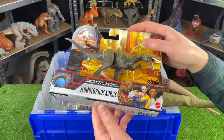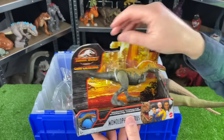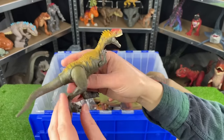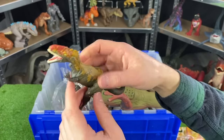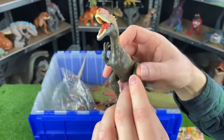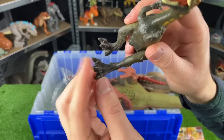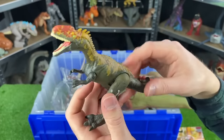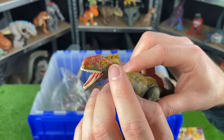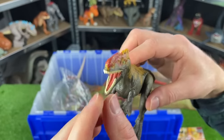Next up is a smaller dinosaur here. This is the Monolophosaurus. It has a savage strike from the Camp Cretaceous series. It's pretty cool. All right, so here it is. This is interesting coloring, look at that. It's got a lighter gold coloring on the top and then the green sides and a green bottom. Its legs move, it's got those huge claws, and its arms move too, they're pretty small. And then look at its face, it's got interesting coloring. It's like a mixture of the red and then the yellow that's also on its back as well.